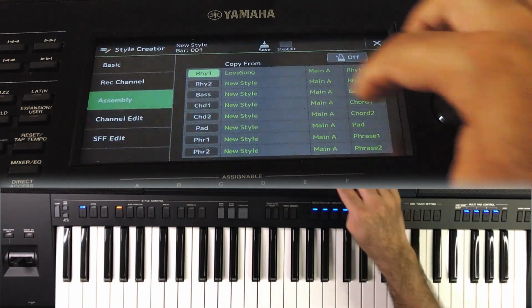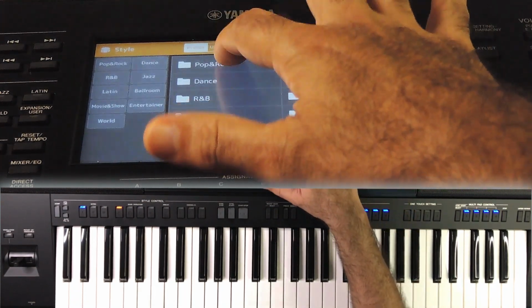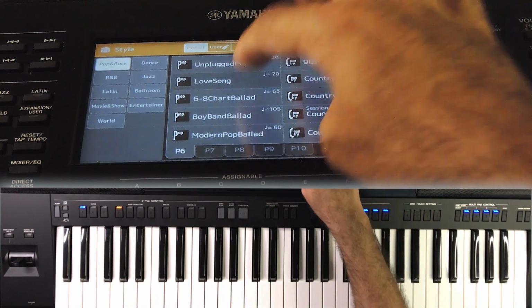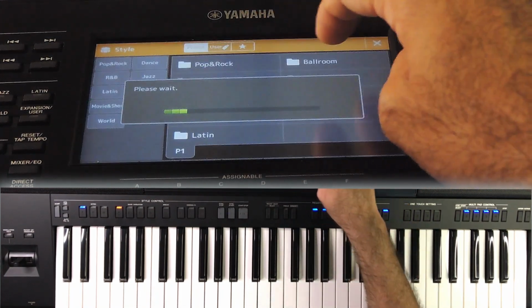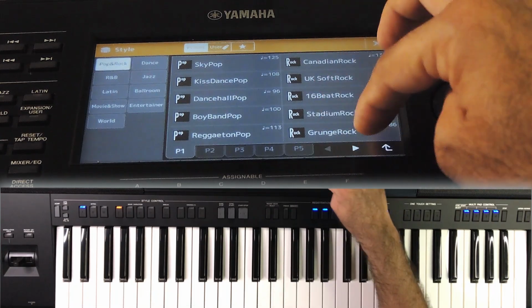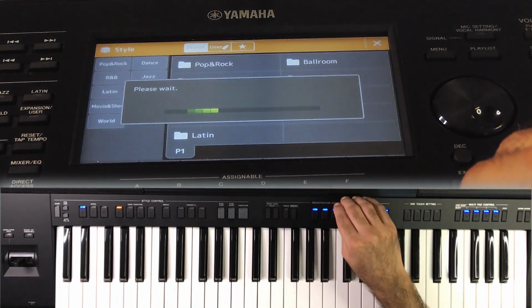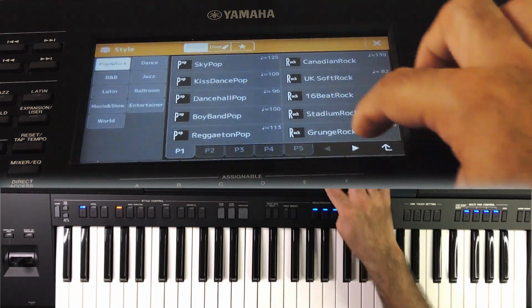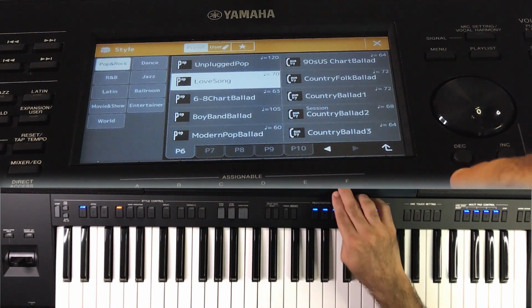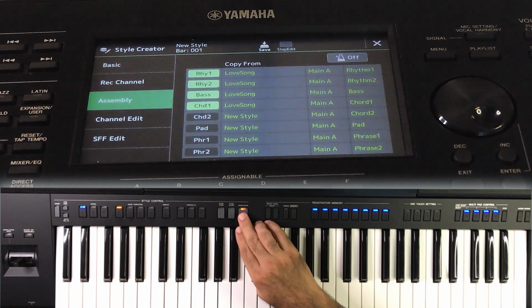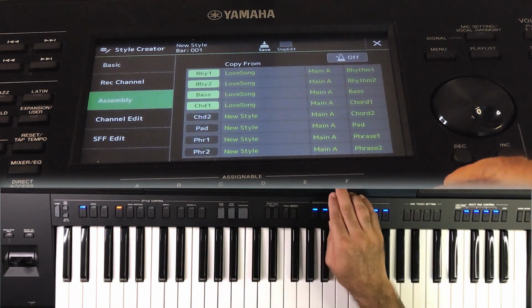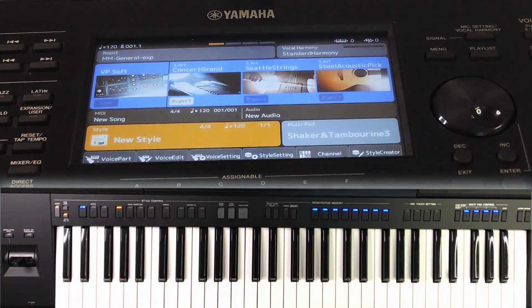The style assembly feature is explained in detail in the previous video. The link to that is given in the description. Going to the main screen to preview.